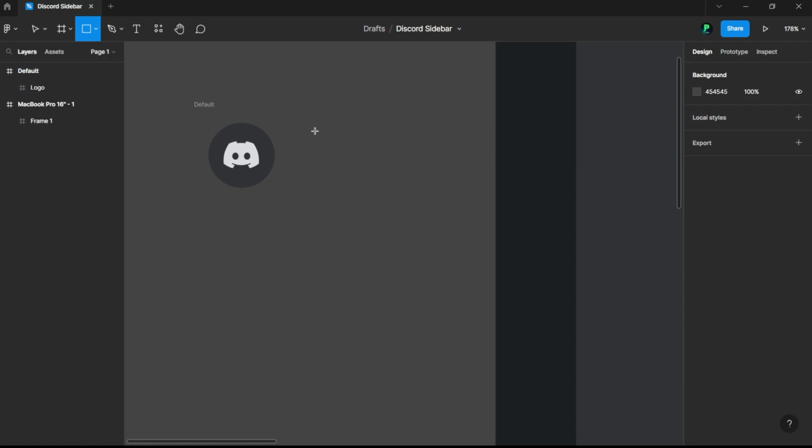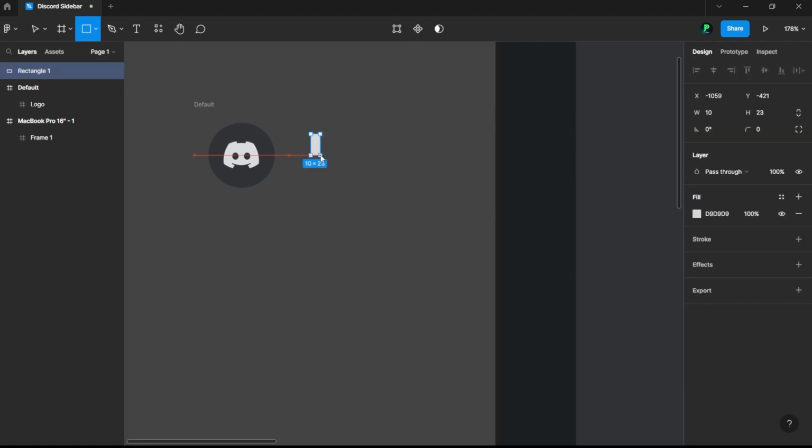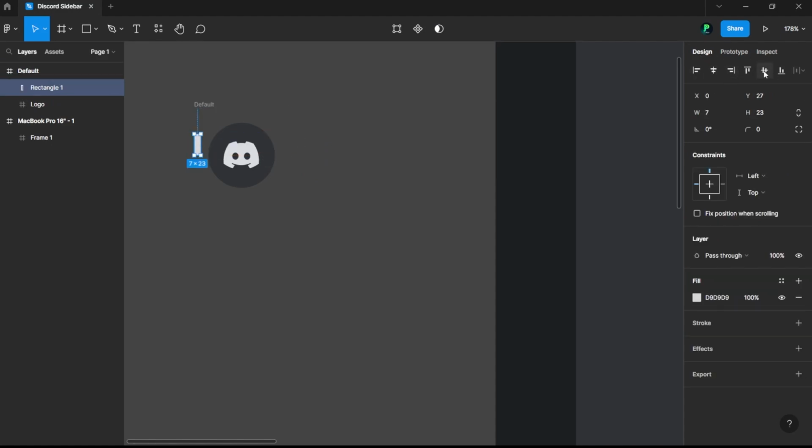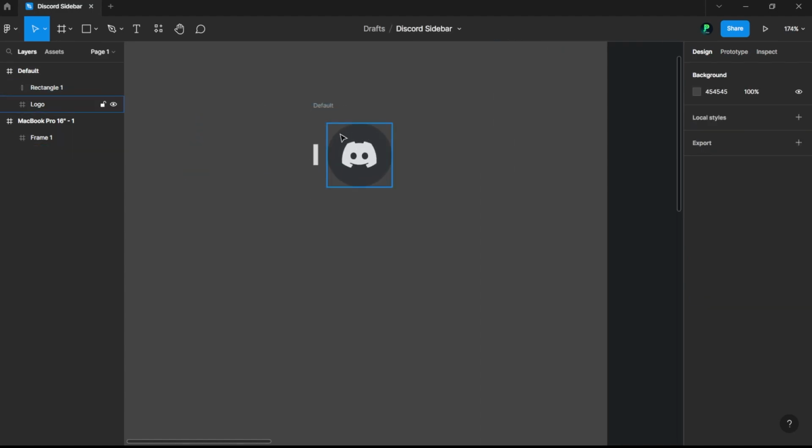Now make a rectangle somewhere around this. Let's get the height of 5 pixels.